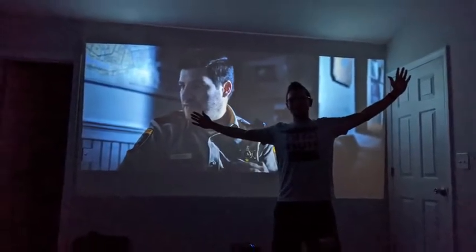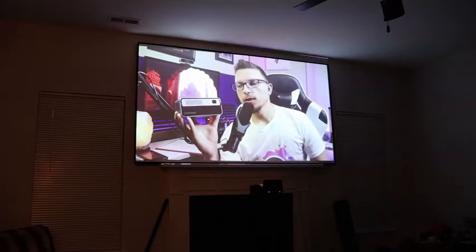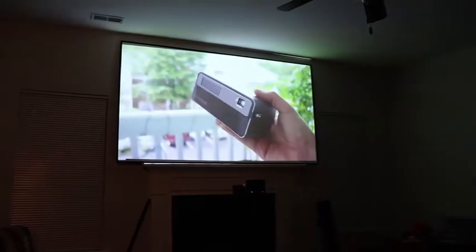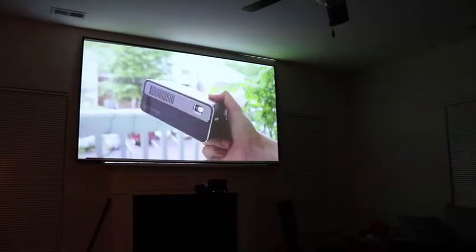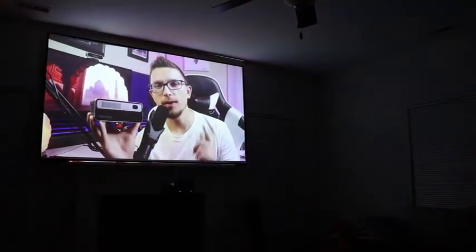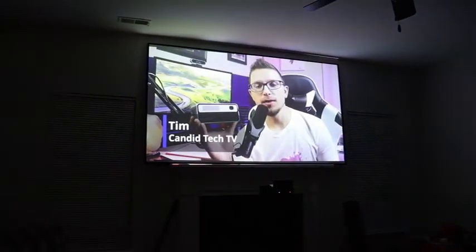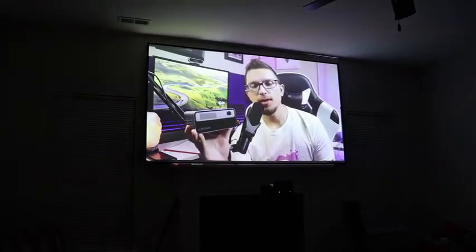We had a cool impromptu movie experience moving into the place. My wife, who has seen me reviewing all kinds of projectors, really loved the ultra short throw design. She thought it was so cool that it just sits up at the front of the room, projects almost straight up onto the wall, and you can get that big of a picture without a big clunky tripod in the middle of the living room 10 feet away. If you've only had experience with budget or mid-range projectors, this setup is a lot less complicated.